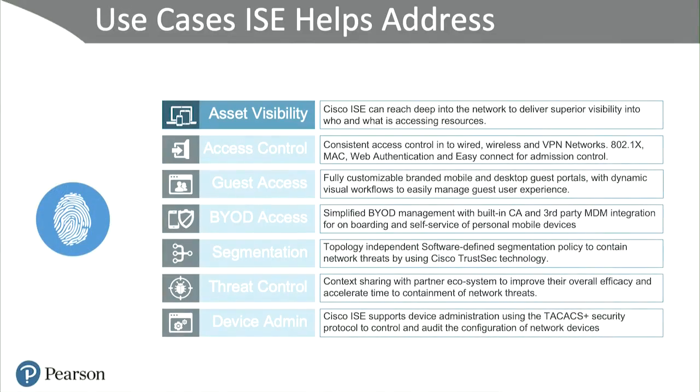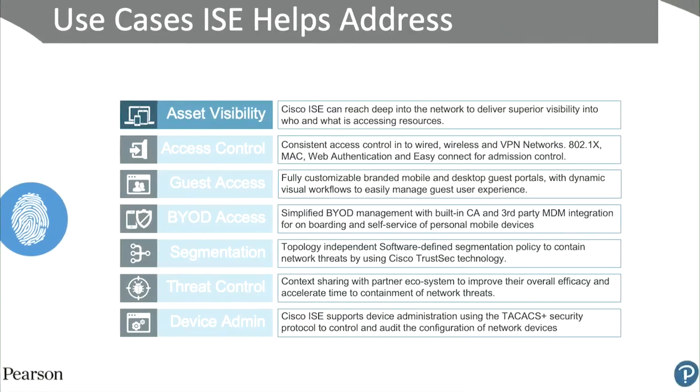Asset visibility. Knowing what's on your network is a key to being able to control access, manage vulnerabilities, build a segmentation policy. One of the first use cases of ISE is helping to understand what's on our network. ISE does this by providing both passive and active capabilities and storing that information in a database of endpoints. From type of endpoint to vulnerabilities to installed applications, ISE gives you many ways to query and utilize this information while we share this information with other systems. And we'll talk a lot more about this moving forward.